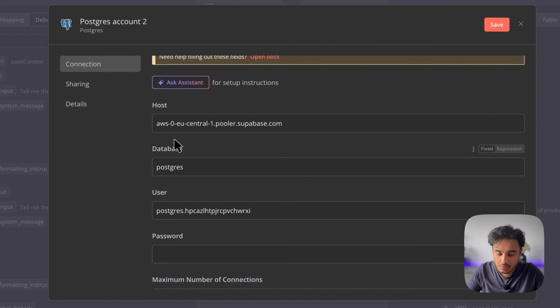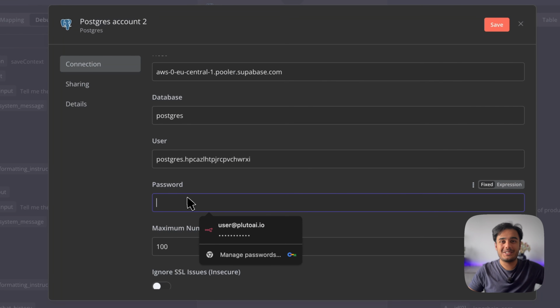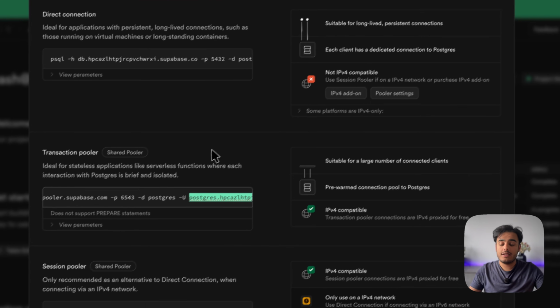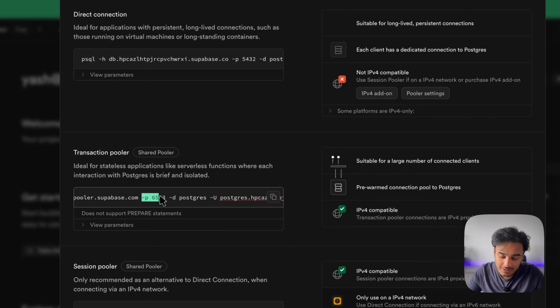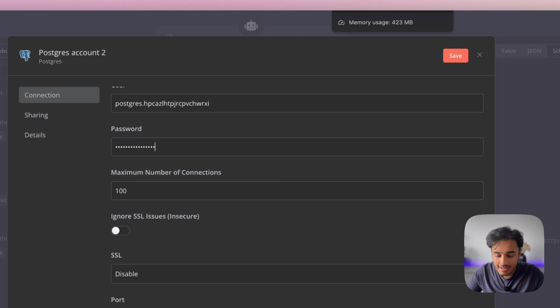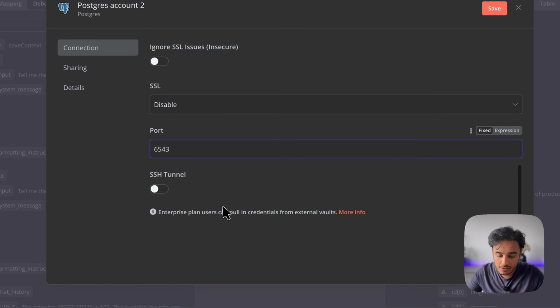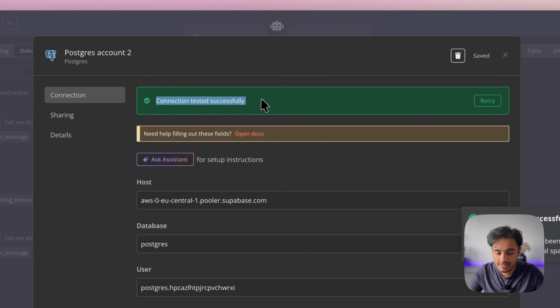Okay, so now that we've added the host, we've added the database and user, the last thing is the password. This is the password I told you to keep safe when you created your organization. I've got mine saved over here, so that's being pasted into there. And another thing we need to grab from Supabase is this -p. If you're keen-eyed, you'll notice we skipped over this -p. This is the port, right? So if we just copy these four numbers across and we go back to our n8n automation, you can see port right here. We're just going to paste that in, and then we're going to click save. And then this should go and create a new connection, and you should see connection tested successfully.